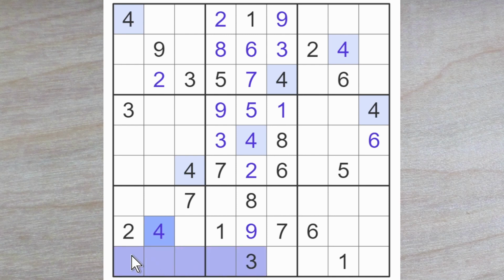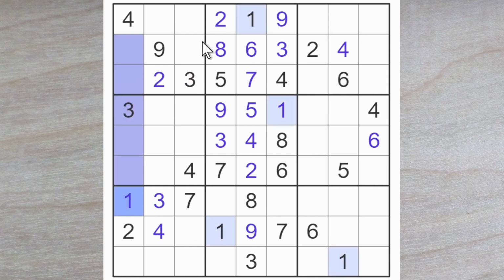We have a 3 blocking across here, 1 blocking down, another 1 blocking down, so here comes a 3. And that 3 takes away a possible candidate square for a 1. So now we got these two 1s blocking across, and that means that a 1 must go here. And this 1 conveniently blocks up, and this 1 blocks over, so a 1 goes here. These two squares now must be a 7 and a 5.